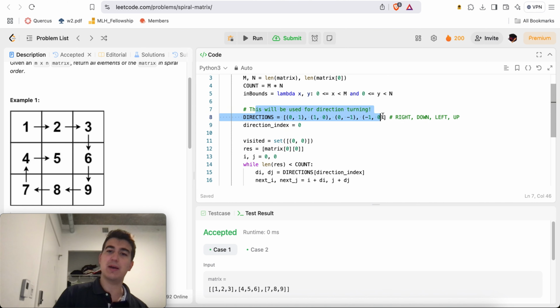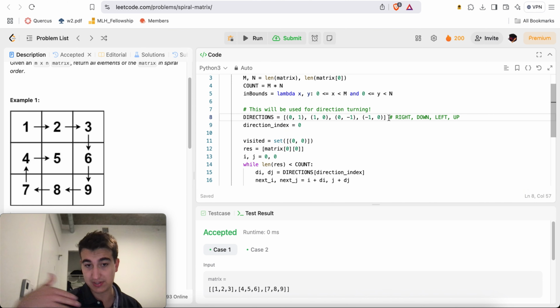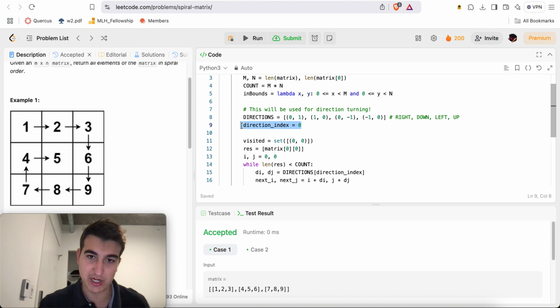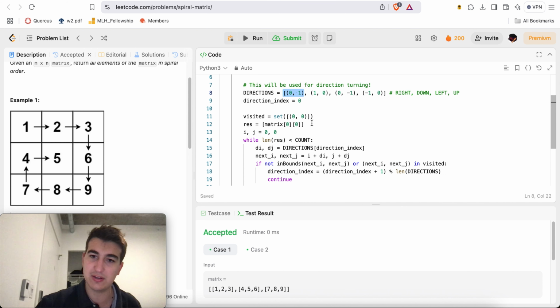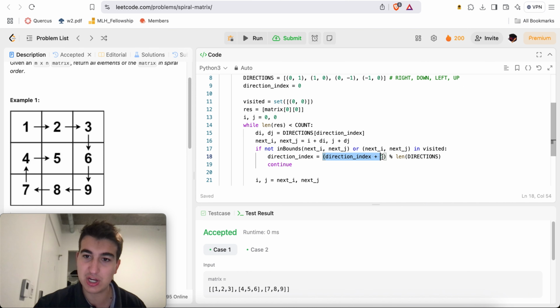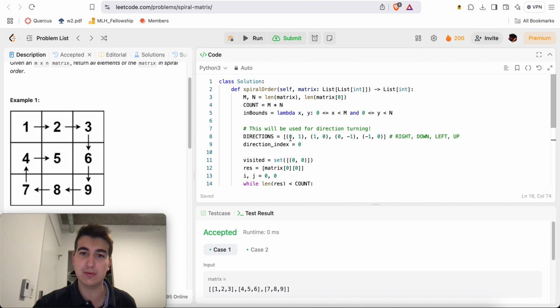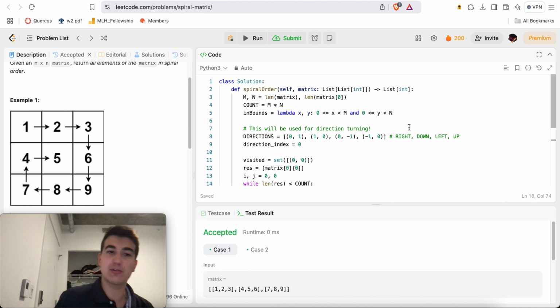Essentially, I map out all my directions in terms of right, down, left, up, because that's the order they're in. And I'll have a current direction index that I'll use for getting my current direction. At the beginning, it will be 0 because at index 0, I have right. And it'll be convenient because to get the next index, I'll just add 1 to my index and then modulo by the length of directions. So right is at index 0. Then at index 1, which is 1 more, it'll be down, which is exactly what I want. Right of right is down. Right of down is left. Right of left is up. The only thing is when you're going up and you want to go right, you need to go back to right again.